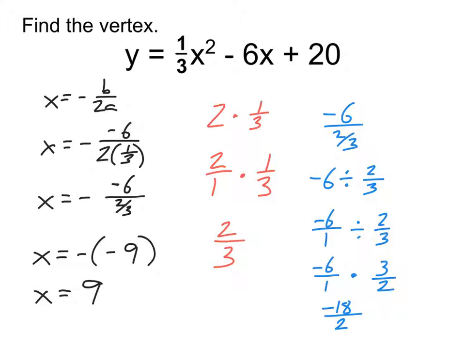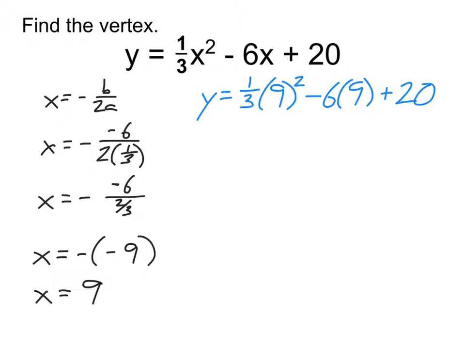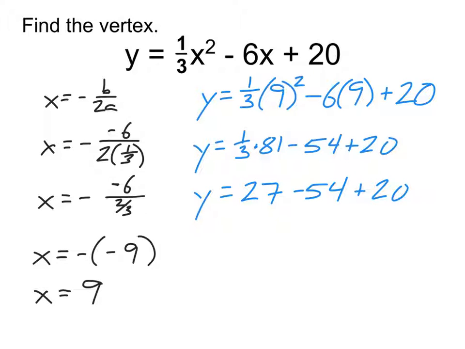Okay, now that we know the x, you know how to find y. Plug it back in. So go ahead and plug that 9 back in for x and see what it gives you. And so to figure out what y is, we plug the 9 in for x into our equation. And then from there, we square the 9 first. Remember, exponents first. Then multiply that by 1/3. Same thing as dividing by 3. And then we do the addition and subtraction, left to right, remember. And that ends up giving us y equals negative 7.